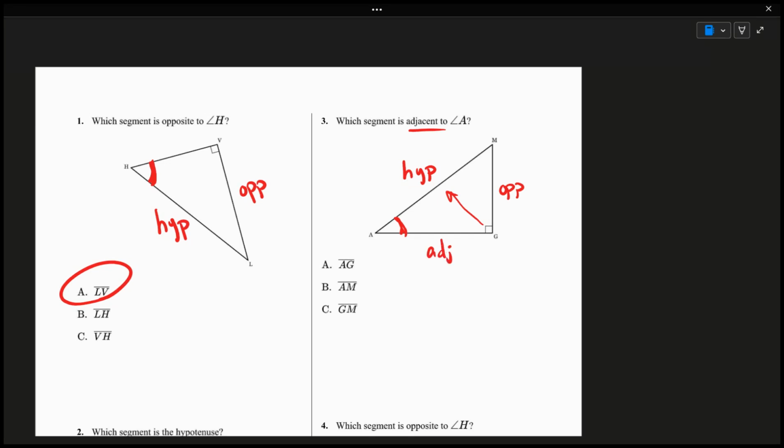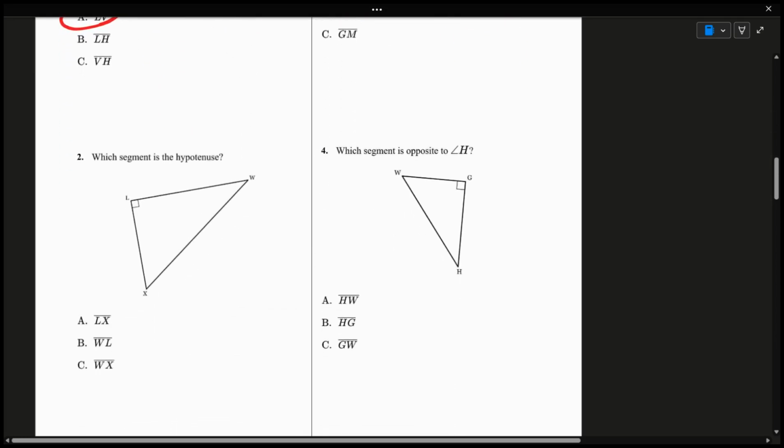Label the picture. I know that's something we've been working on. It's all different contexts, different labels, but the same sort of process. What is the context? After identifying that context, how do I label the picture? What are the rules? What do I plug in? So the adjacent leg, segment AG. For part 2, I'm not dealing with the hypotenuse. I mean, come on.